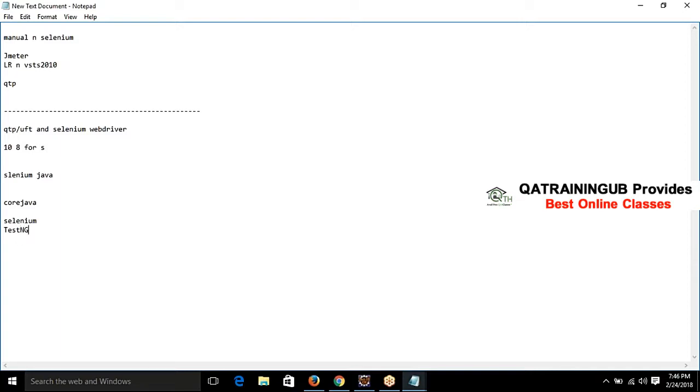TestNG is a framework for unit testing. Developers will say it's for unit testing, but here we will use TestNG as a framework for Selenium. There will be some advantages of TestNG that we will come across in the classes. Before TestNG there was JUnit, which is also a framework.